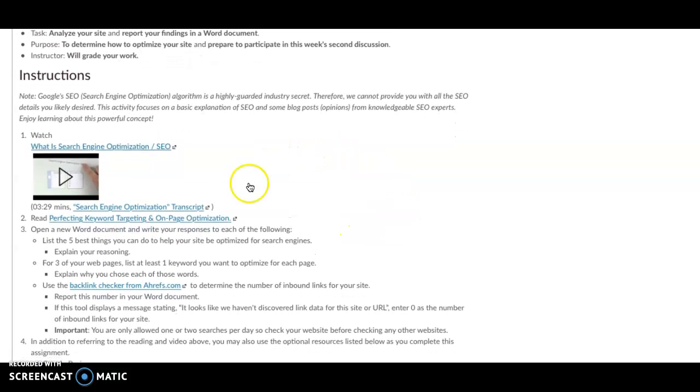Google will send out online what they refer to as spiders, or little bots, and these will crawl your website typically once every month or so, and they'll gather up all the information on your website and take it back to Google, and Google will index that information and analyze it. And so this is obviously an automated process, as there's billions and trillions of points of information on the web.